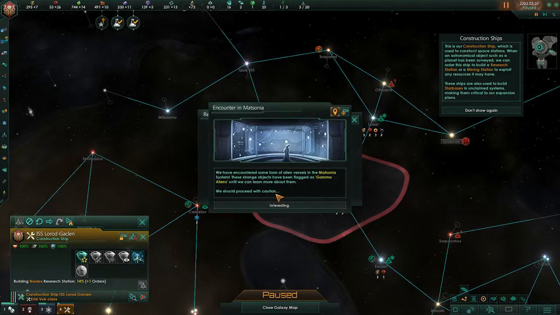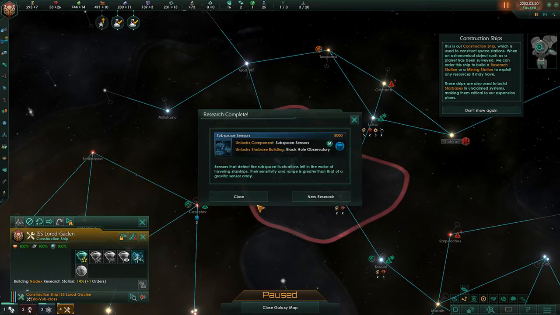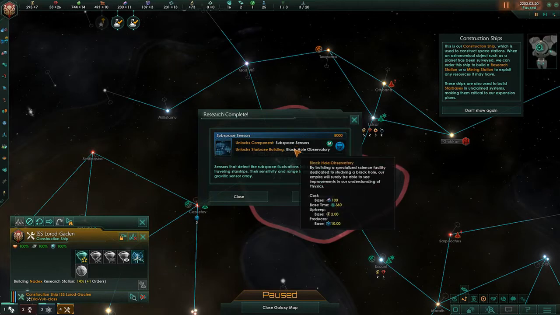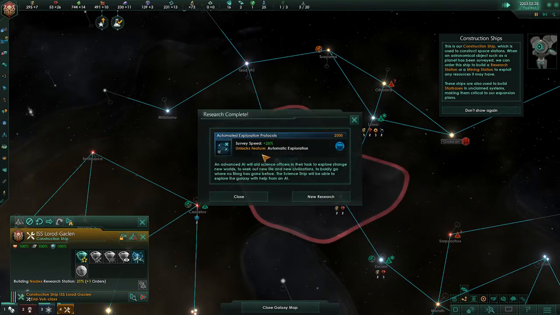Research complete. We've encountered some alien vessels, gamma aliens, beta aliens. News of alien ships humming through the ether have reached Mitanni Prime, in many ways ending the first chapter. So we've gotten subspace sensors and with a black hole observatory. We've also gotten automated exploration protocols, plus 25% survey speed and automated exploration.